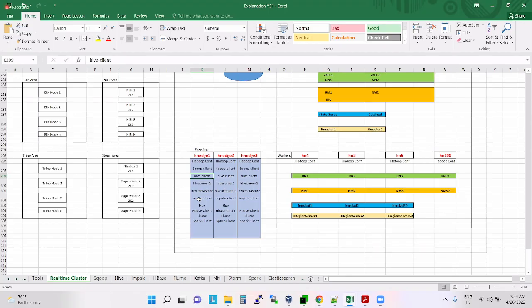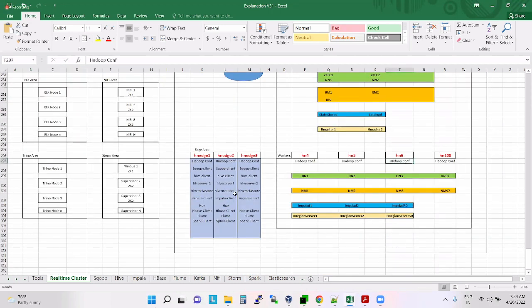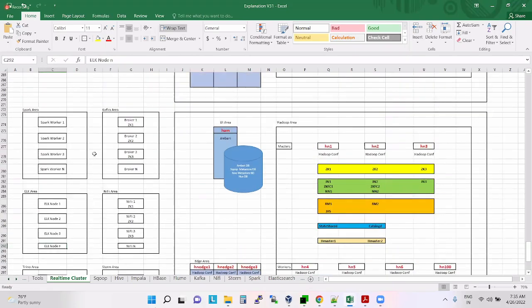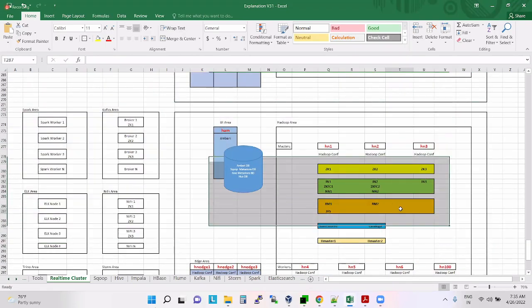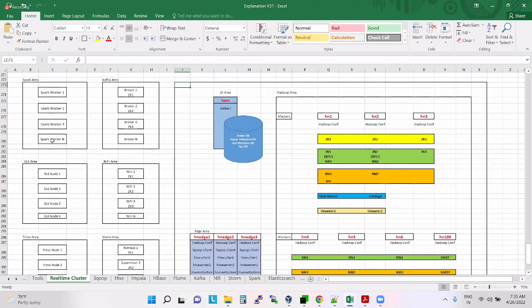Like this, tomorrow, let's say you are an experienced person and you are trying for an architect role. Suppose somebody asks you, I want to install Spark, can you suggest whether it is good on these nodes, which are outside nodes? You can suggest these things actually. It's always better to build a cluster in a proper way, using best practices. Then only will you get good performance. Otherwise, you will not get very good performance from the cluster.